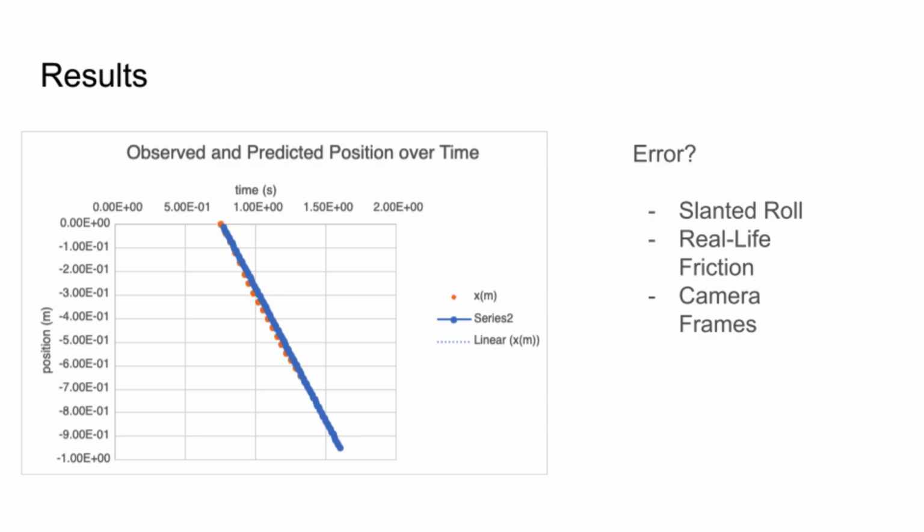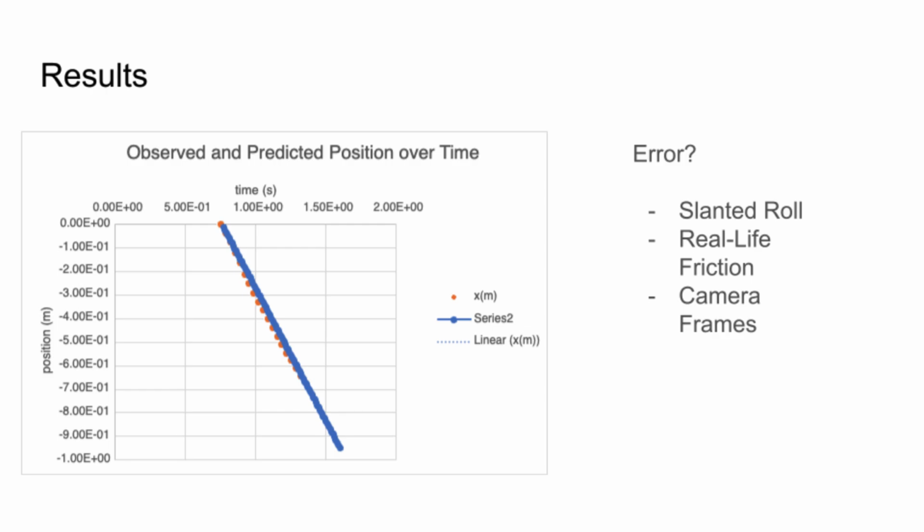For our results, we plotted both lines we found through Tracker and GlowScript onto one graph. The orange dots represent the Tracker graph, while the blue line represents the GlowScript line. The GlowScript line is more linear since it's a predicted measurement, while the Tracker graph, as you can see, caves a little downward and then goes back onto the trend line. Overall, we could say that our experiment was largely successful as we were able to predict the observed position over time.